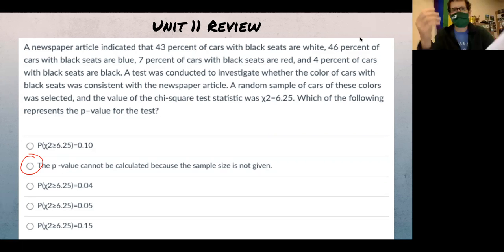All right, 6.25. So that tells me that at 6.25, that is statistically significant at the 0.10 significance level. Now, that can allow us to estimate roughly what our p-value is. If it fell in between 2 values, we could say it's between these 2 values, so it's between those 2 tail probabilities up at the top. That's dependent on us knowing the sample size, but without that, we can't do anything. That's great that the chi-square statistic exists, but it doesn't do us any good.